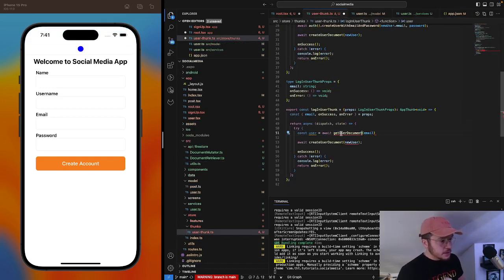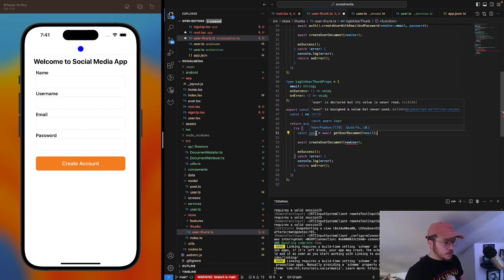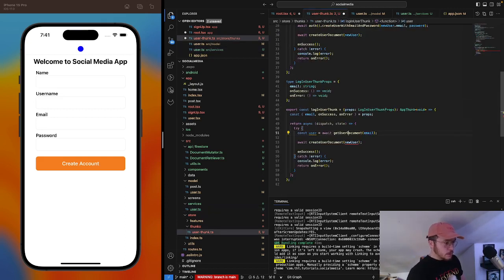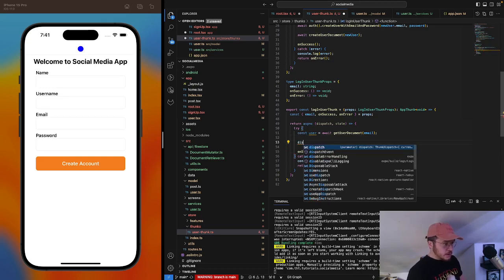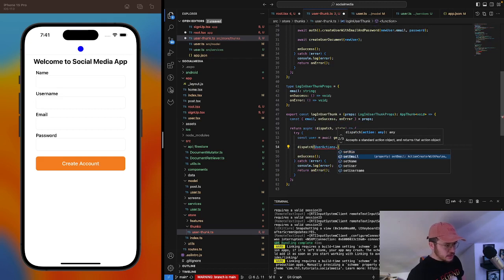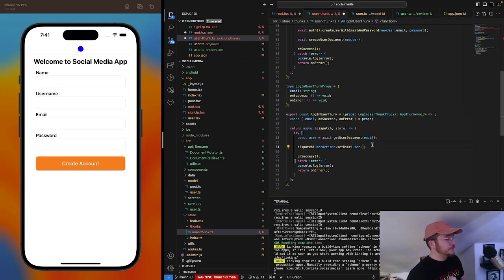We're going to do this, get user document. So try catch, if there's an error, it's going to come down to here. And then what we want to do is dispatch userActions.setUser with the user. And that is it. That's how we are going to log in here.